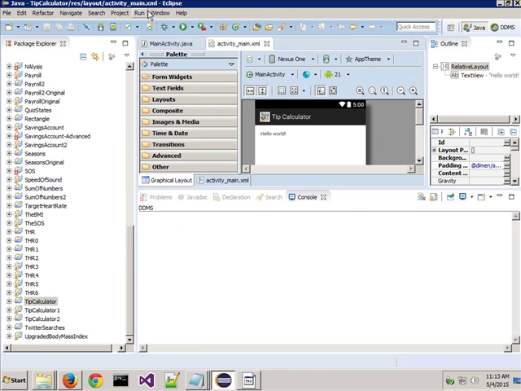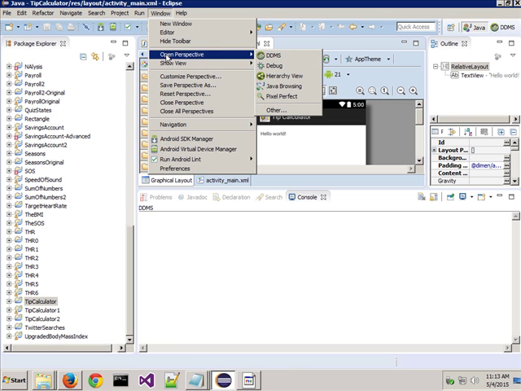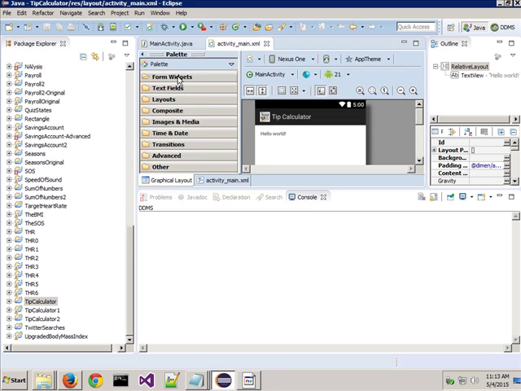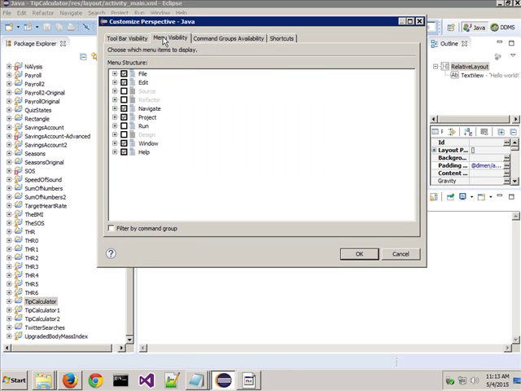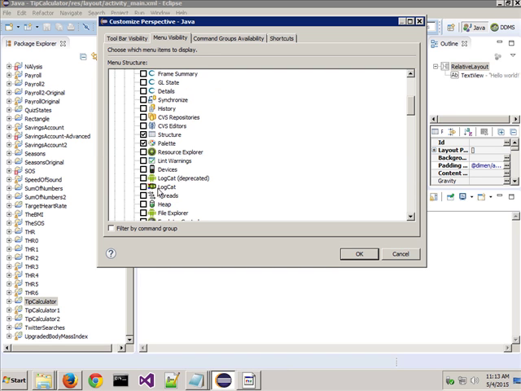So we come back here and we go to Window, Open Perspective. No, I'm sorry, Custom Perspective, Customized Perspective. All right, Menu Visibility, Window. All right, and we've got that open. We go down. One of the things that's in here, what was it under? Show View, is Logcat.